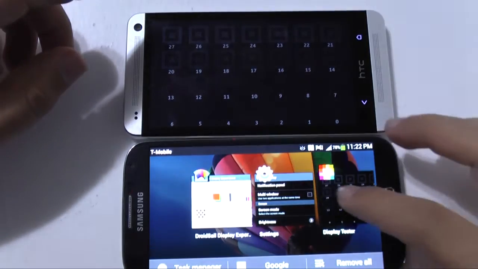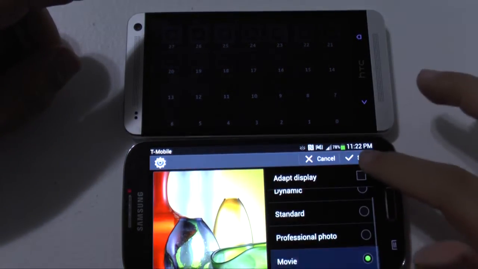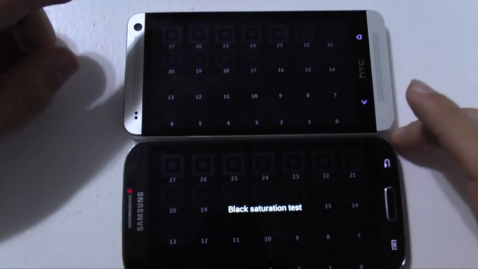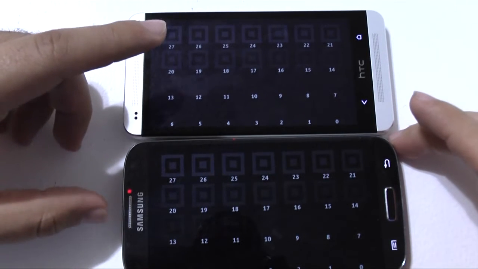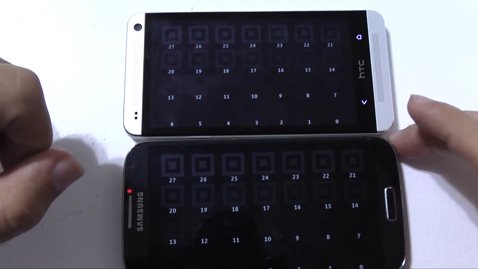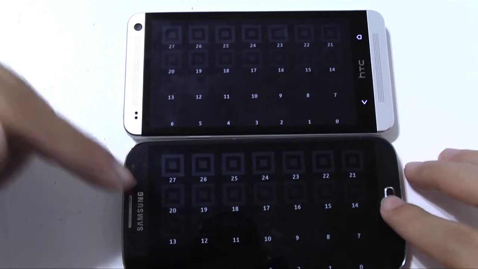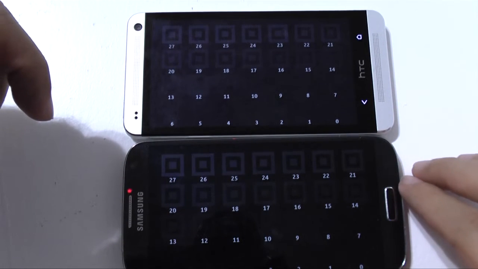So for one, if we go to settings and change this to the movie setting, you can actually see a difference. With my eyes I can see further down from here. Again, I'm not sure if that's transitioning over, but I could see a lot of the darker ones all the way up to 9.